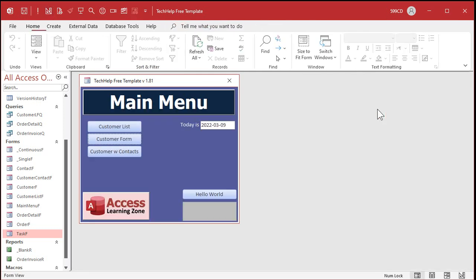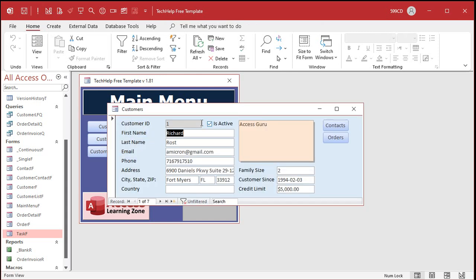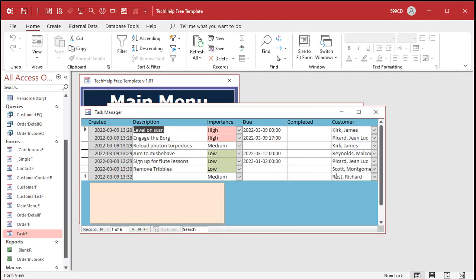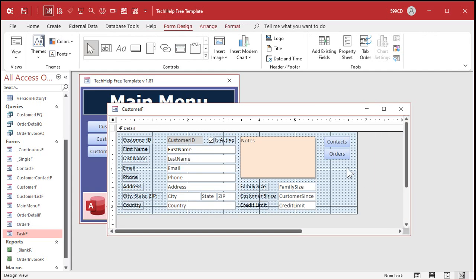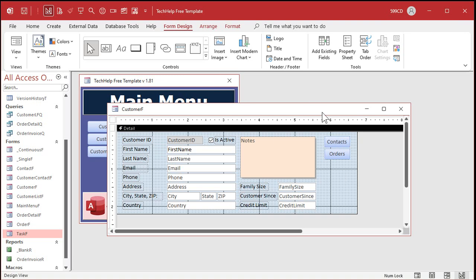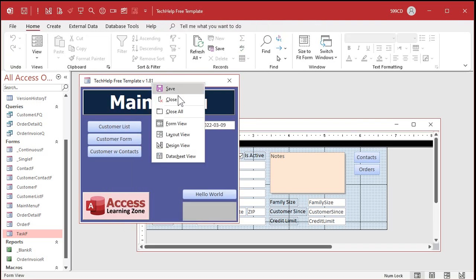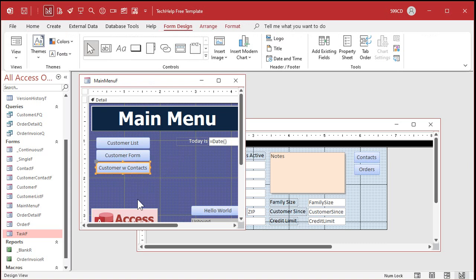The benefit of that is if you're on a customer already, okay, you can put a button here to open up the tasks form, for example. When it opens, notice the new default value on the bottom is the customer that's open. That's very handy. While we're doing it, let's throw some buttons in here, right? We got contacts, we got orders. Let's throw another button on here. Let's open up the task. You know what? Let's do it from the main menu first. I'll come back to this in a second. Hold on. Let's go to the main menu, Design View. All right, let's put a button here to open up tasks.